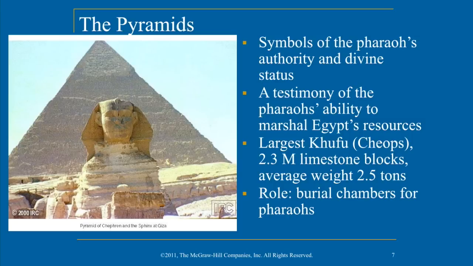A triangle isn't a very natural geometric shape, especially one that would have been so perfectly manicured in the days when it was first created. And it also kind of draws your eyes towards the sky, where they believed the gods lived. It was a very simple model that was able to express an immense amount of power held by the pharaoh. So whoever was able to commission the building of these giant triangles in the middle of nowhere was a testimony to their ability to get all of the people and all the resources to build these amazing things.